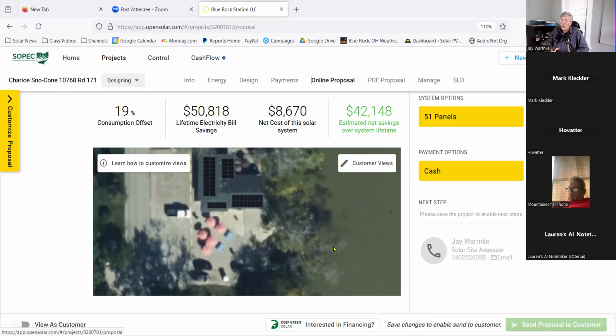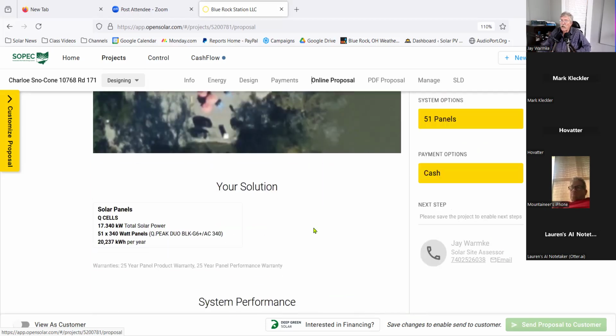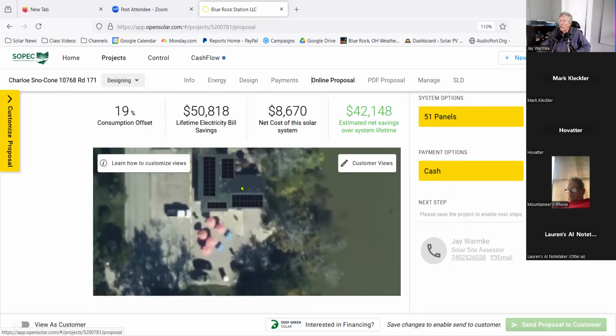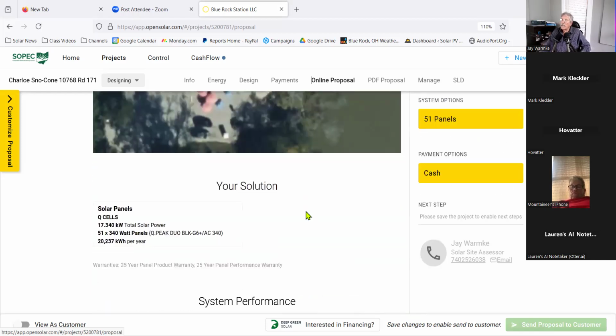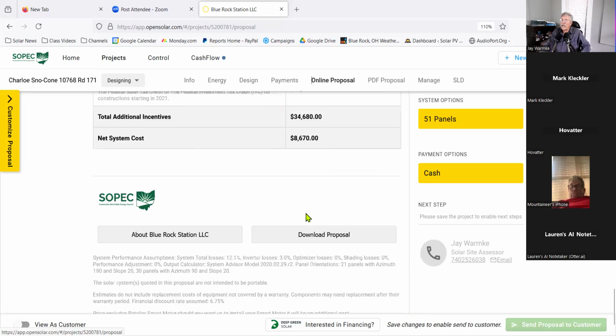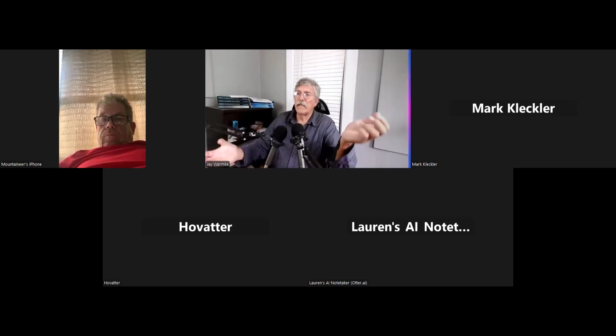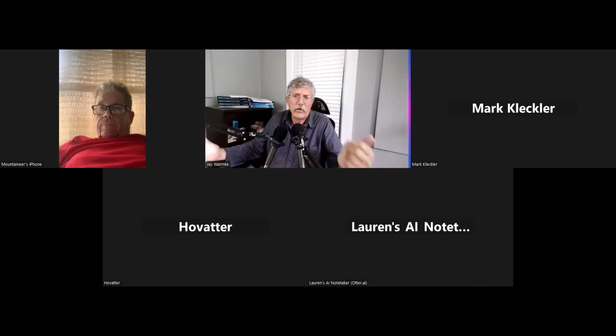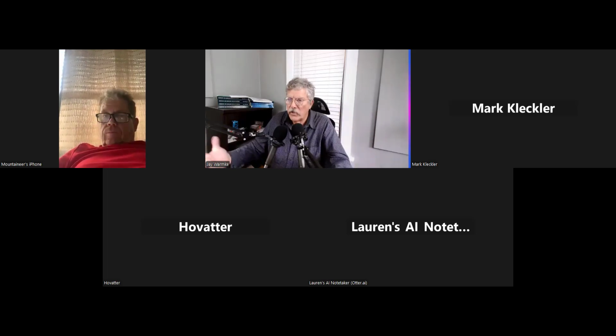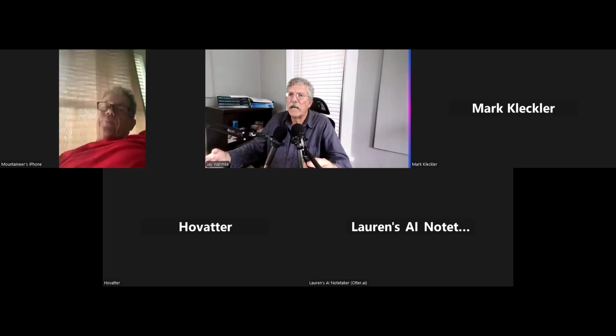If I do get the contract, at some point I got to go up there, because these pictures are based on Google Earth for the most part, or Bing. They can be old. They can be years out of date. There may be trees that have come down, trees that have been put up, buildings that have been constructed. So I need to go and do a site assessment because this data is old. You cannot get away with doing remote site assessments totally, but you can do them for your initial bid, your initial proposal. So those were the 3 things I wanted to touch on.